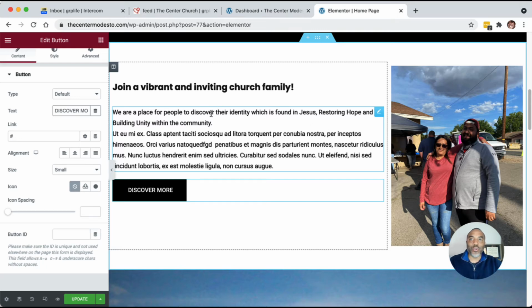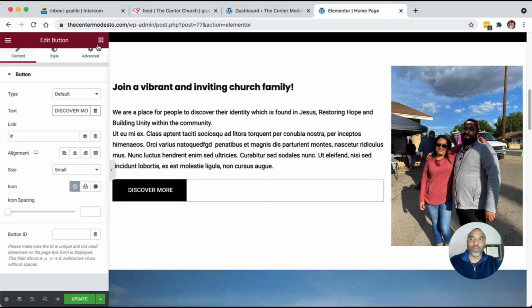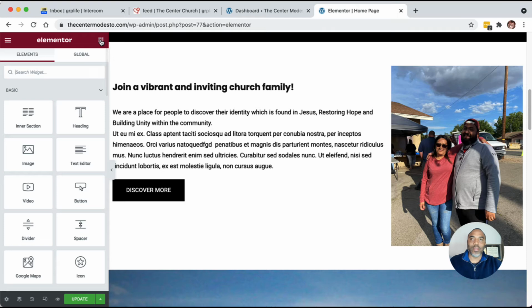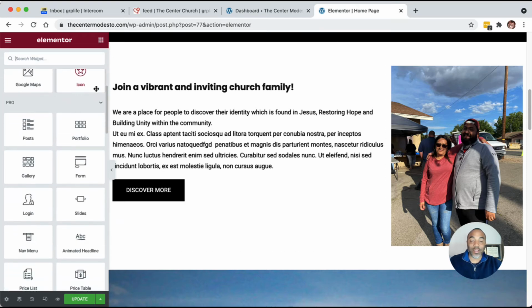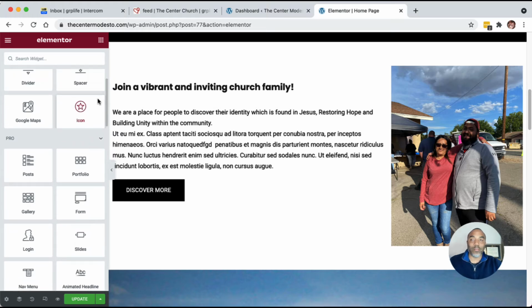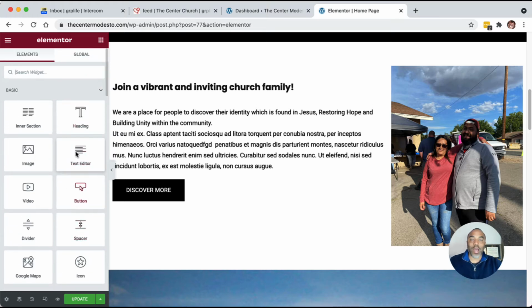If I wanted to add new components, I would click on this little grid looking thing here in the corner and then scroll down to all the different things I can add. Again, this is not a video talking about all the capabilities of Elementor Pro because we could spend hours doing that. It's only just to say that this is where I get components that can be dragged and dropped into my page.